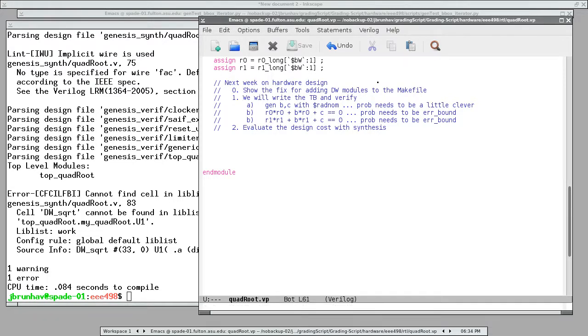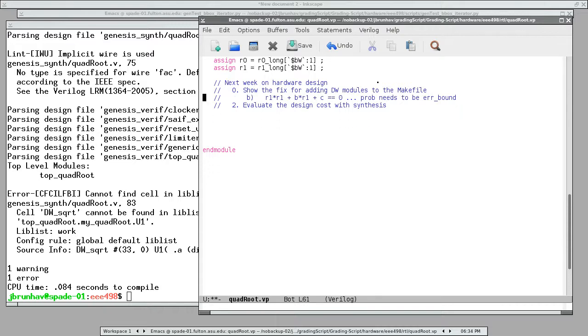I'm probably going to keep it local, and maybe next year's handout directories will have it. And then we need to finish verification.